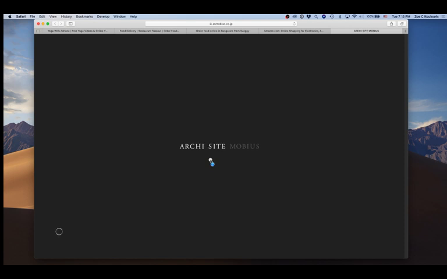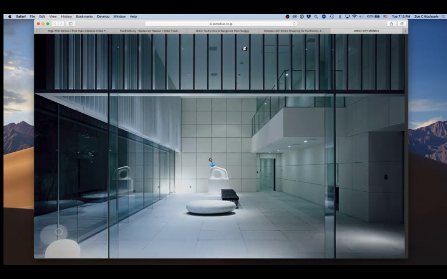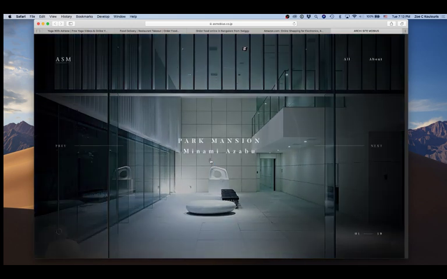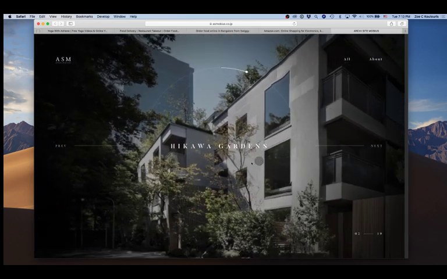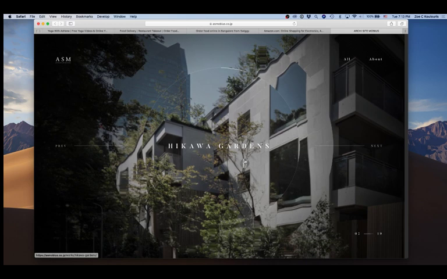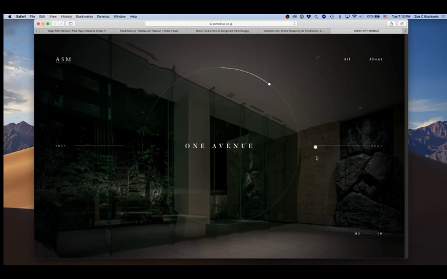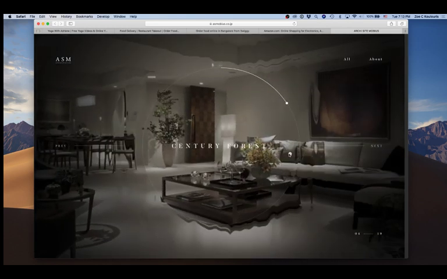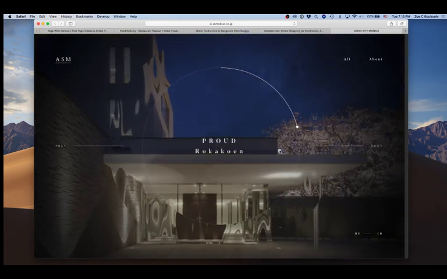Well, we're testing out its system status right now on my computer. Asmobius. Is this not the right thing? No, that's it. Oh, okay. So yeah, this is the site. That was really cool. The purpose of this site, it's kind of small. Sorry about that. I probably have a bunch of things running. It looks a lot smoother.